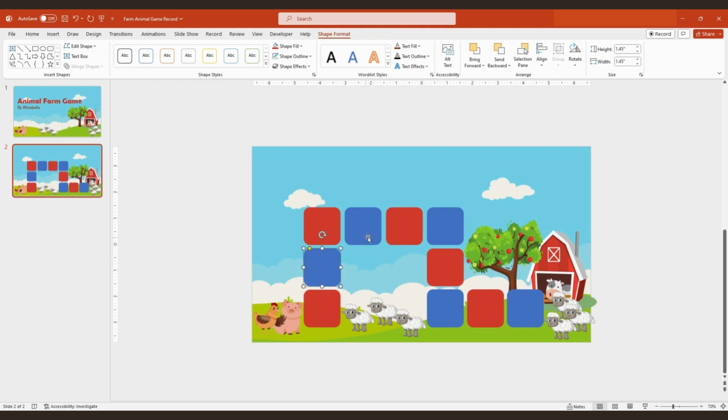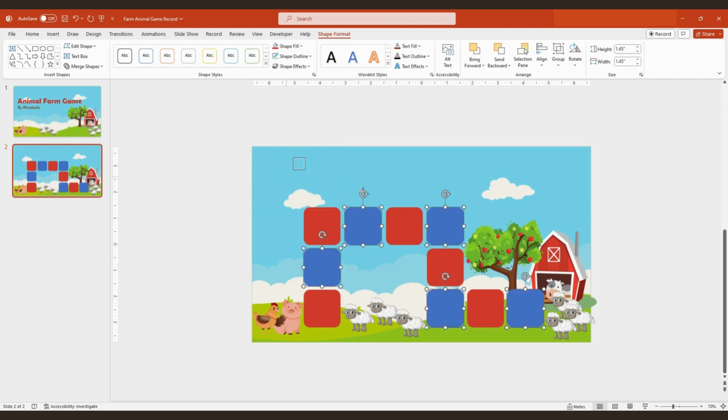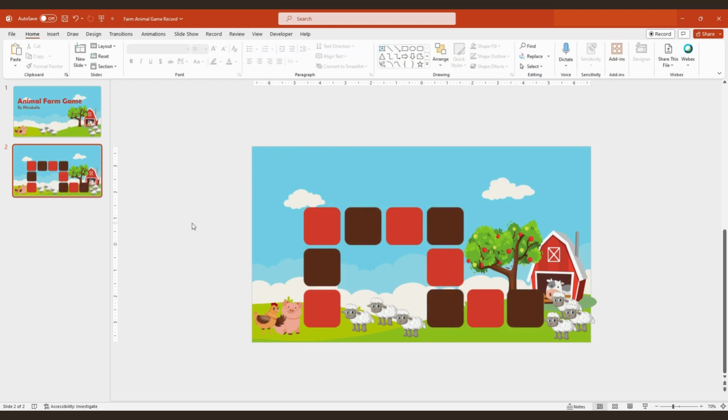There we go. And then for these others, I'm going to do the same thing. Click on the first one, make it active, hold down the Control key. Click on the other blue one so I can change it. Shape Fill, eyedropper, and for this one, I'm going to choose this dark brown color. I think that'll look nice. There we go. There's my game board so far. Now again, I chose to make this one relatively small for sake of illustration, but I think this could be a fun game to play, a great place to start learning this skill.